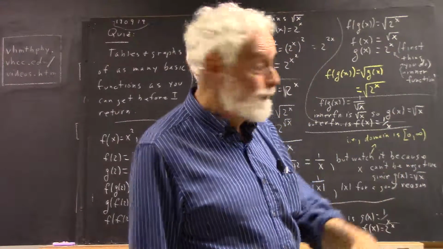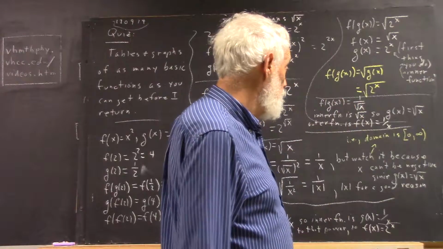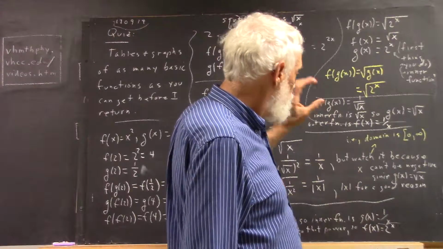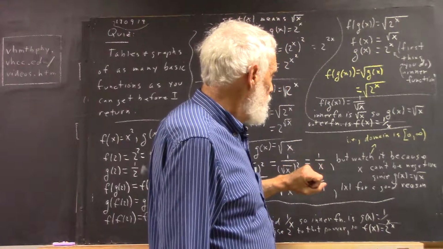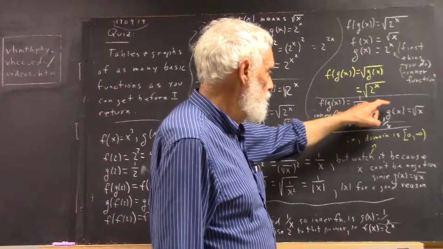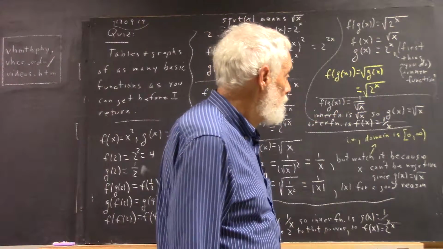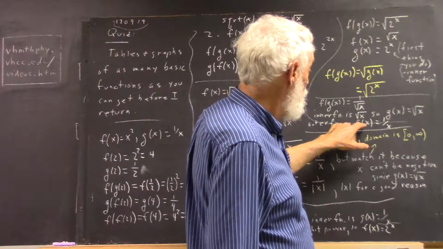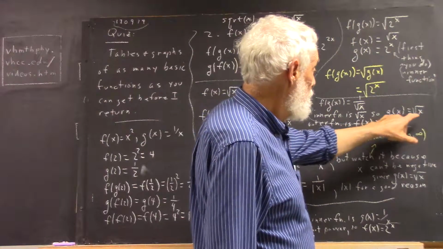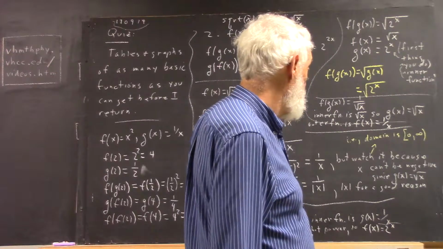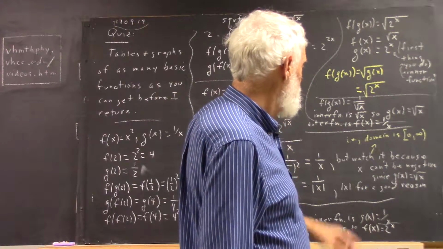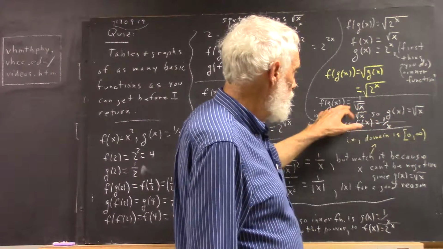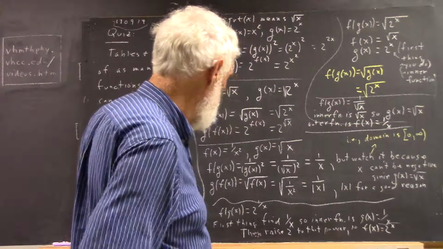What's the next thing? Well, you do the reciprocal of that. What's your reciprocal function? Well, that's f of x equals 1 over x. So you should verify that if this is your f of x function and this is your g of x function, well, f of g of x, which is what we're looking for, is going to be 1 over g of x, sorry. And if g of x is the square root of x, then you have 1 over the square root of x, and that's what you want to have. Okay.